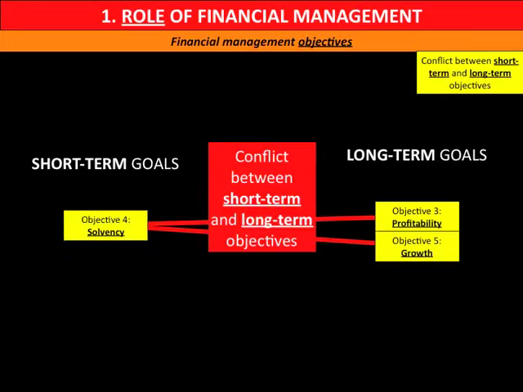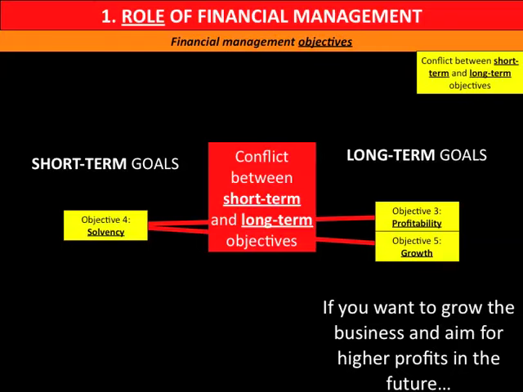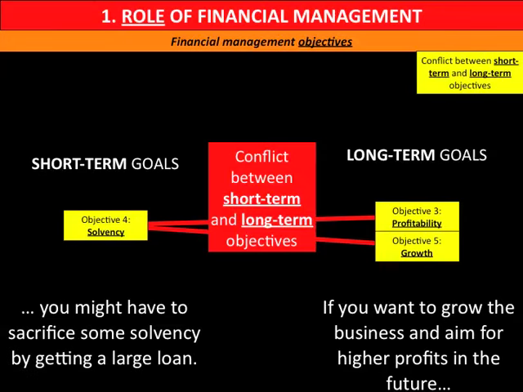When it comes to solvency, and I guess liquidity as well, being able to pay your short-term debts and your long-term debts, you have a conflict there with profitability and with growth. Basically, if you want to grow your business and aim for higher profits in the future, you might need to sacrifice some solvency by getting a large loan. So it might look bad for the business. An investor looks and goes, wow, they just got into a huge amount of debt.